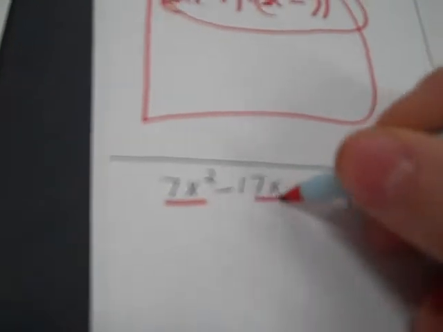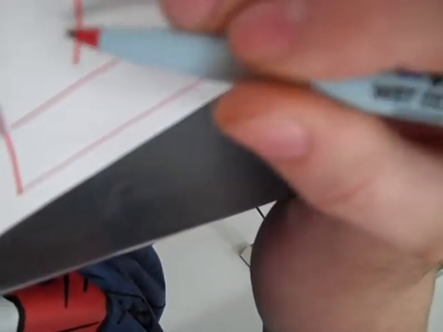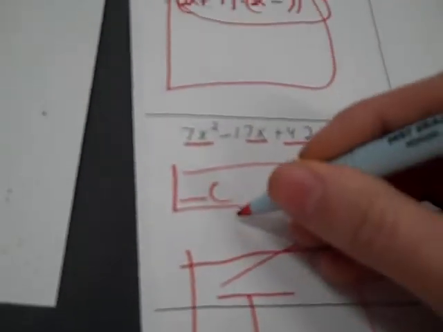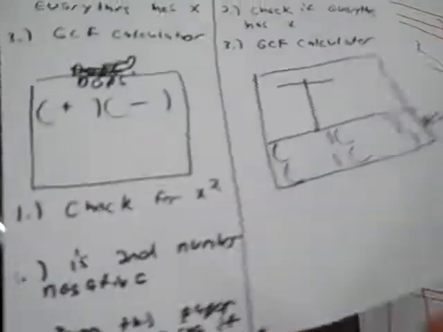Okay, fourth one, 7x to the power of 2 minus 17x plus 42, that's 3 terms. So 3 terms is GCF, and then my table. I'm doing a bad job drawing the second box. Flip this back over. Check for the negative in front, it's not there. Check if everything has x, so that has x squared. That has x to the first. That doesn't have x, so since that number has no x, we can't put x there. So GCF calculator, 7, 17, and 42. I got 1. If the GCF is 1, don't do it.